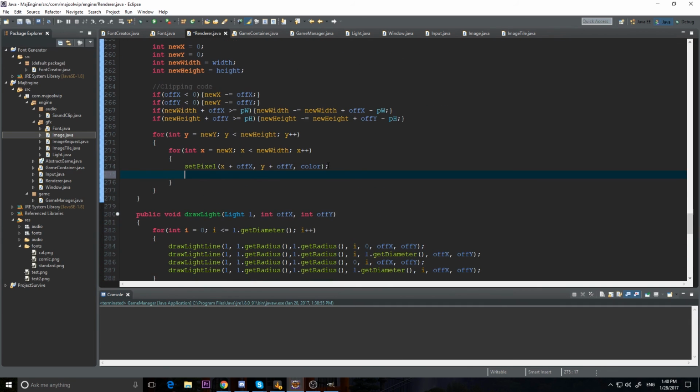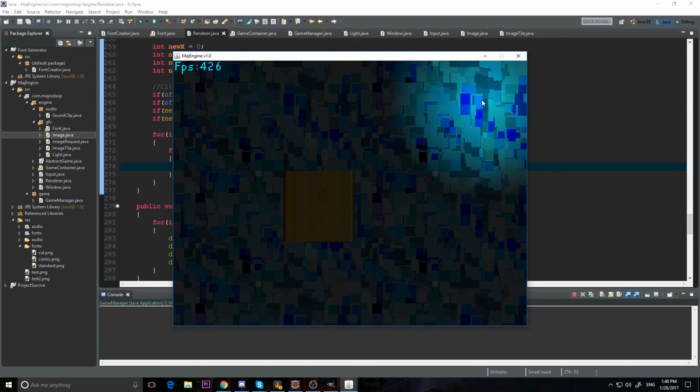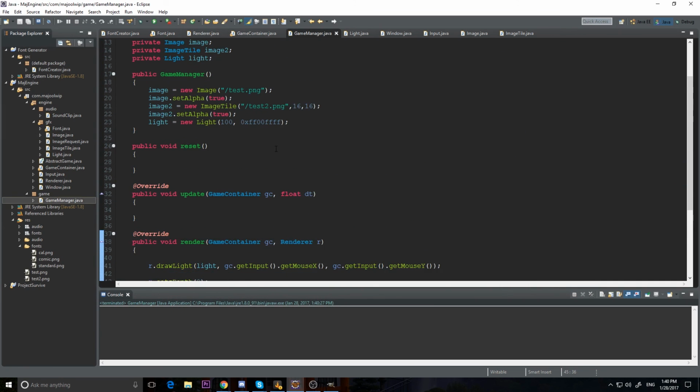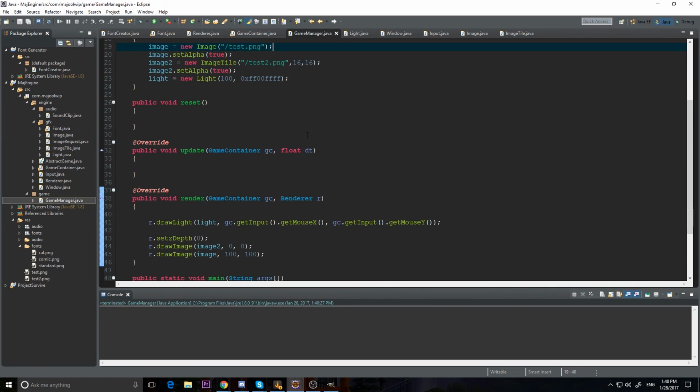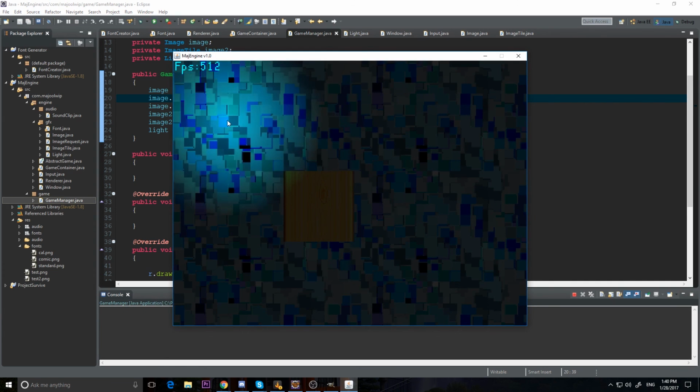Actually, we don't have an image for our fill rect, so we're just going to skip that. Still haven't got it how we want it. But now, if I go in, and it's our image 1, I'm going to say image dot set light block to light dot full. Now, if I do that, the magic should happen.